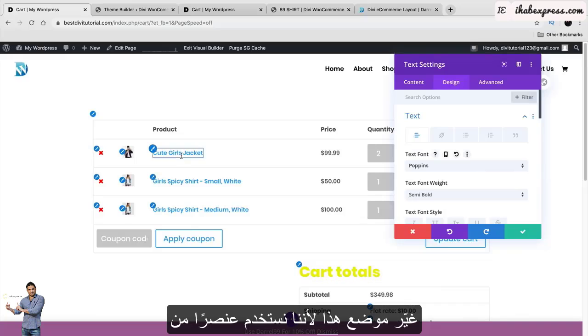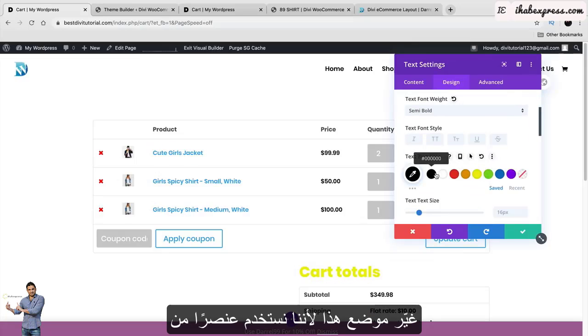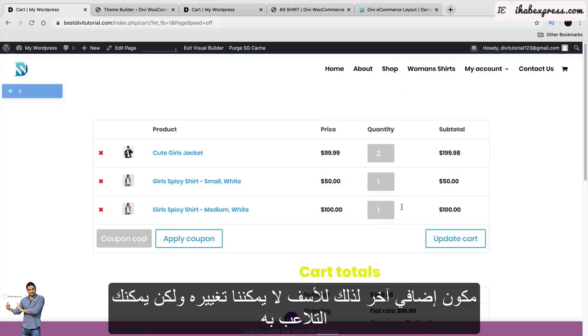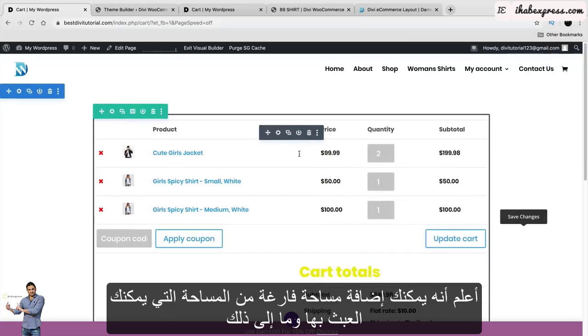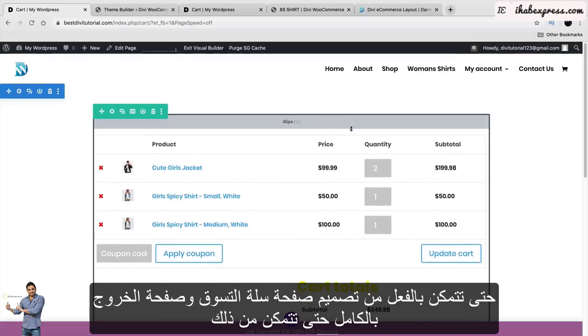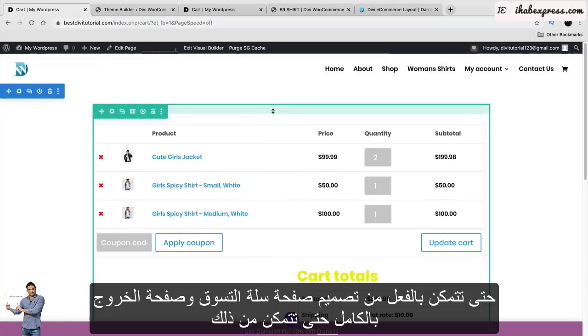Now again, you can't change the position of this because we're using something from another plugin, so unfortunately we can't change it, but you can manipulate it. You can add space, padding, you can kind of mess around with it, etc. So you can actually fully design the cart page and the checkout page.